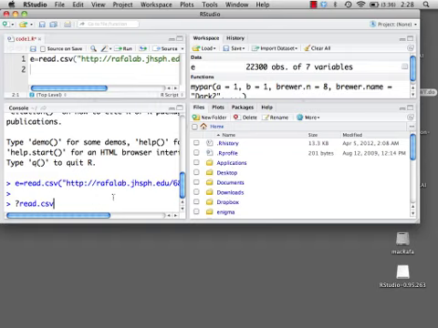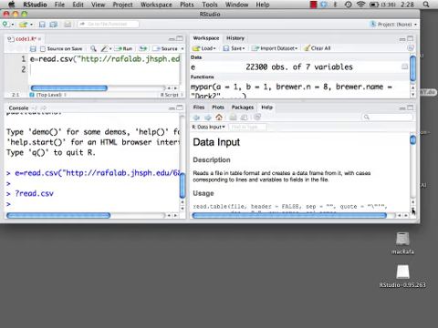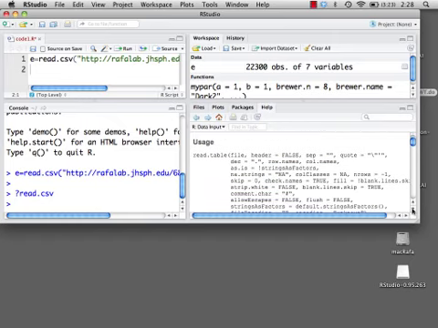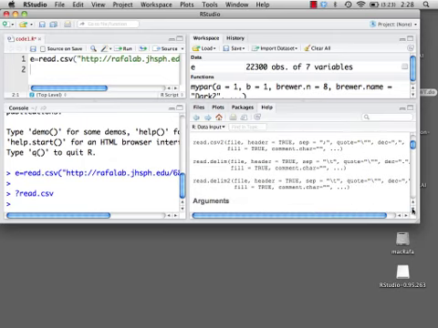So, very important thing to know in R. Very important. Everybody pay attention. Question mark, name of function, shows you help for that function. See how it came up over here on the right? So it says read table. Why is it saying read table if I ask for read CSV? It's because it's a family of functions that do similar things, and here are their names. Read table, read CSV is another one, read CSV 2, read delim. They're all doing similar things.